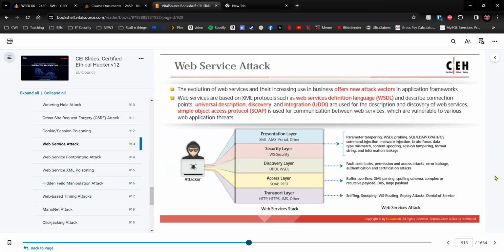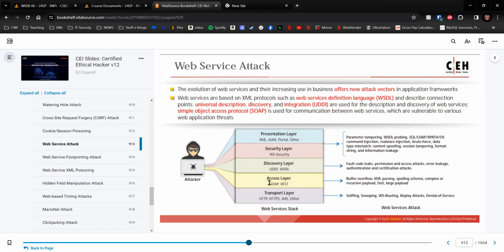So, web service attacks. I love this slide because it shows each particular layer and what it has. It's a nice one if you're not sure what layer goes where and what it's attached to. It also tells you the different attack vectors for those.